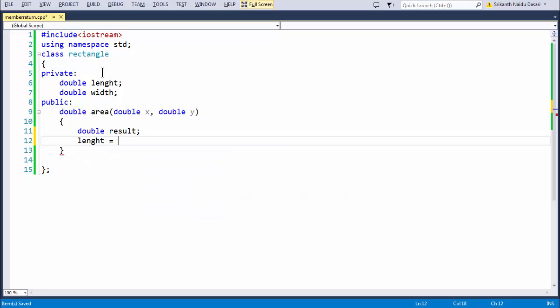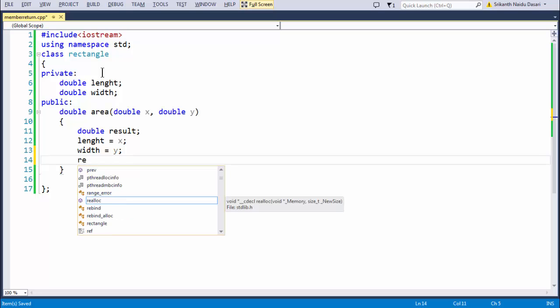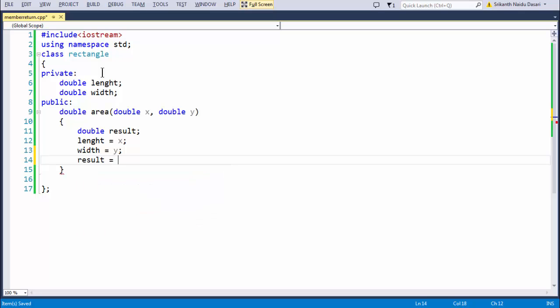So length is equal to x and width is equal to y, and the result of our calculation, result is equal to length into breadth. Then, using the return statement, we can return our result here.